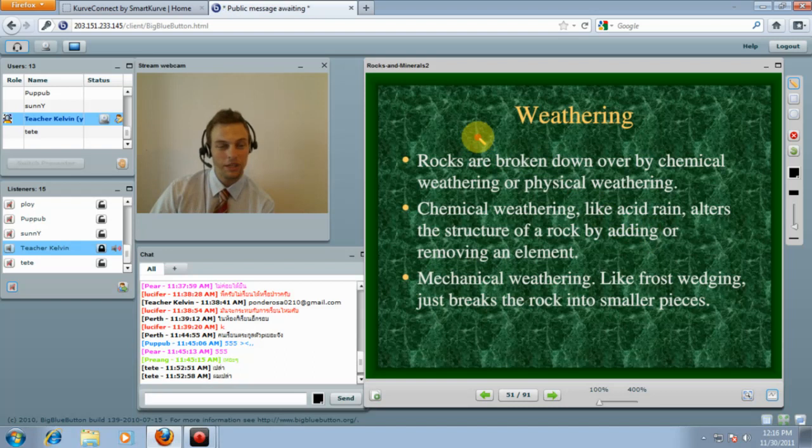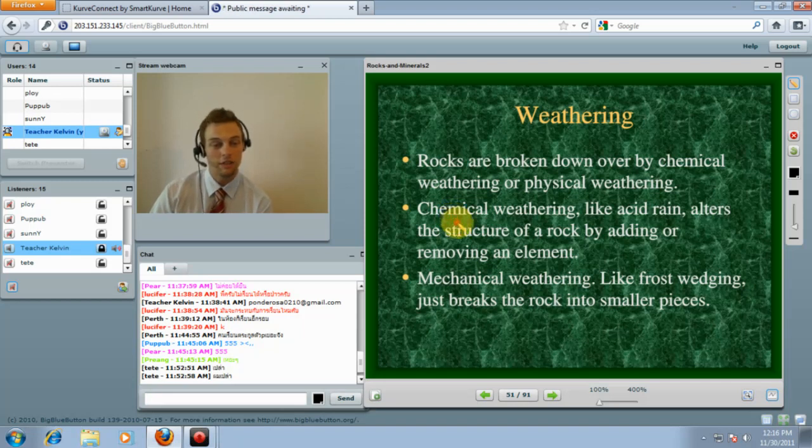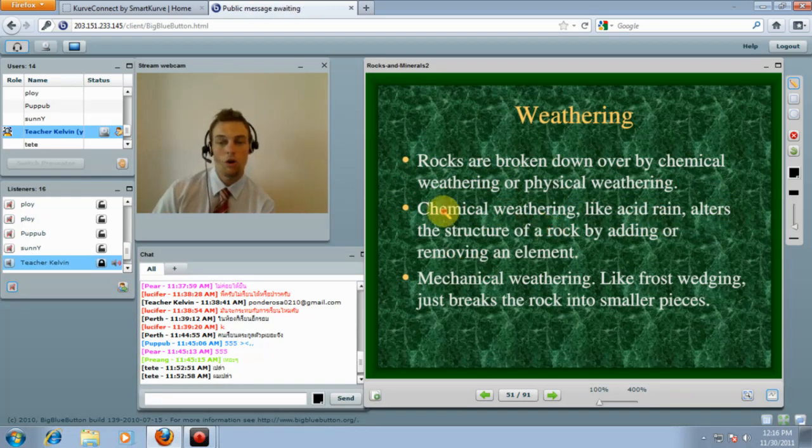Okay, so you guys should really be familiar with this word. We discussed it all last lecture. Weathering is just the breakdown from a large rock into smaller rocks. And as you increase the surface area of the one rock by breaking it down, you kind of help it to become eroded or broken down even further into smaller particles. Different things affect weathering. Humans can definitely affect weathering. If certain things are released into the atmosphere, they create acid rain, which can kind of alter the structure of the rock and get it much more prone to erosion, which is called chemical weathering.